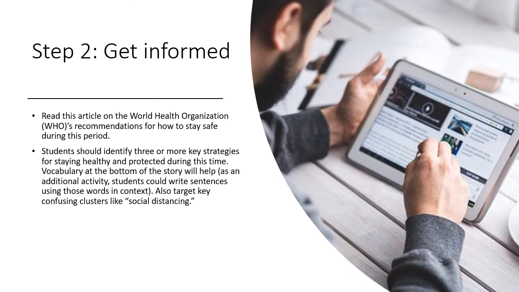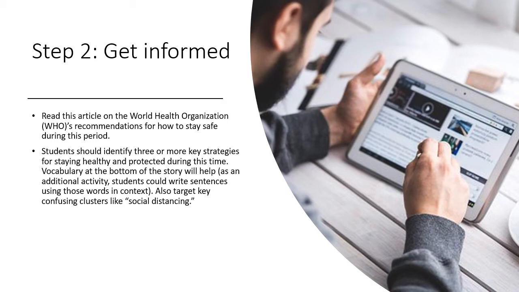Looking at that article, maybe just typing on their screen somewhere, students should identify 3 or more key strategies for staying healthy and protected during this time. If you have students who struggle with this, you could remind them that it's the subheadings that actually give some of that idea. So each one of those subheadings might say something like practice social distancing, or wash your hands, or stay at home if you feel sick, whatever. So there's these different ideas that we can look through, and those subheadings make those ideas easier to see.